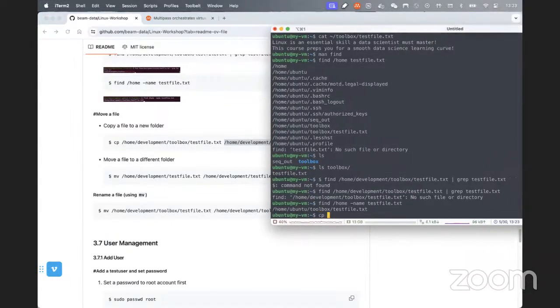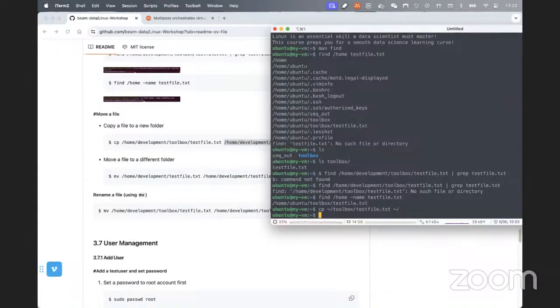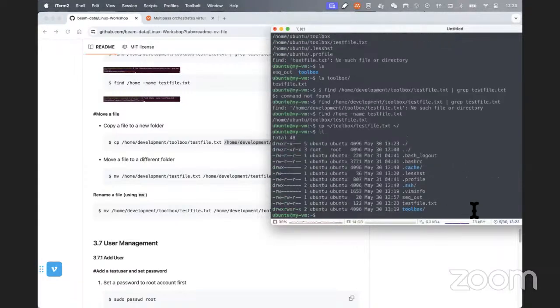Let me try cp ~/toolbox/test_file.txt, this is the source, and the destination will be ~/. Then ll. Then we see this file in the home directory.